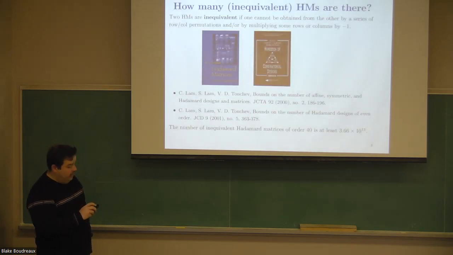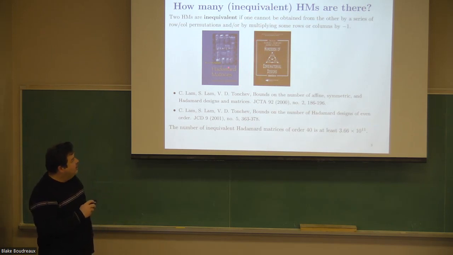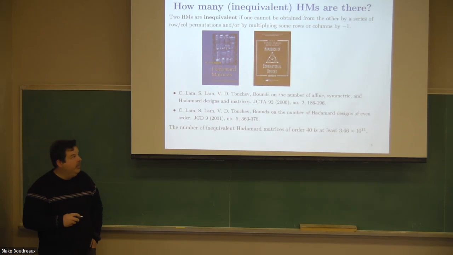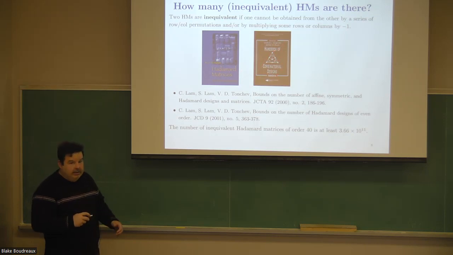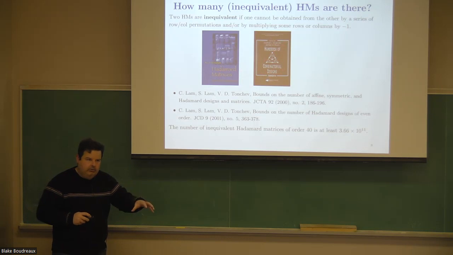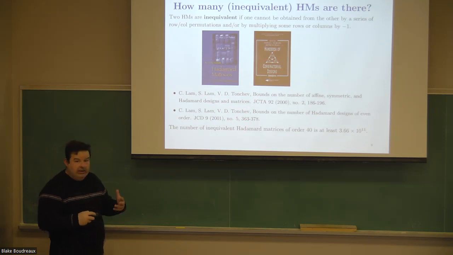We talked about the remaining things, but I didn't talk about this. So two of my favorite sources for Hadamard matrices literature are this book here by Kathy Horadam, a retired combinatorialist from RMIT in Melbourne, and the Handbook of Combinatorial Designs, which is an amazing resource. There is a chapter in there dedicated exclusively to Hadamard matrices. And there are some results from about 20 years ago from Lam and Tonchev, bounds on the number of possible Hadamard matrices.